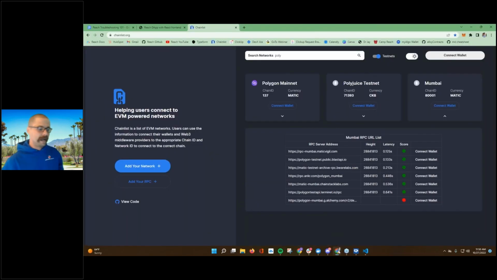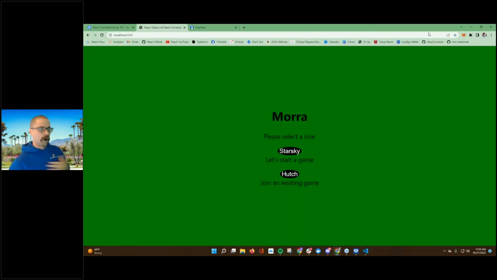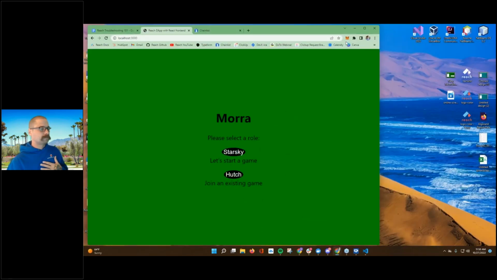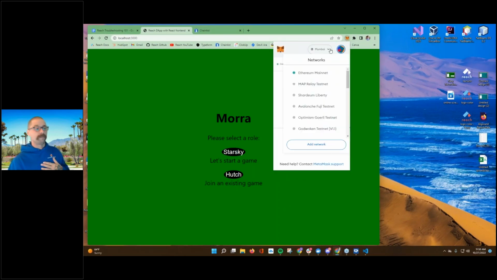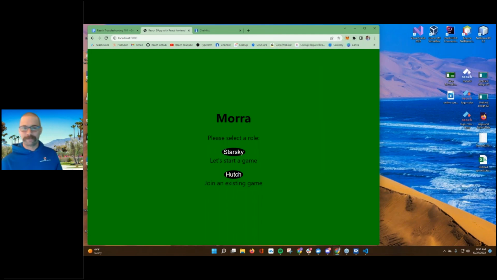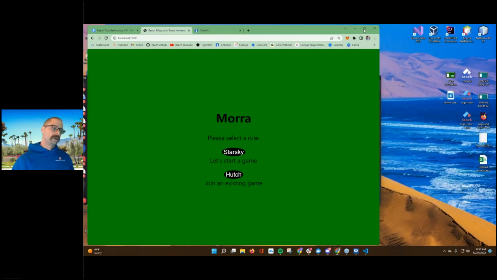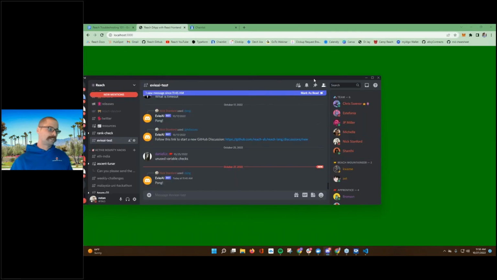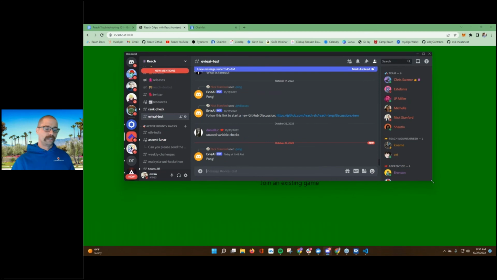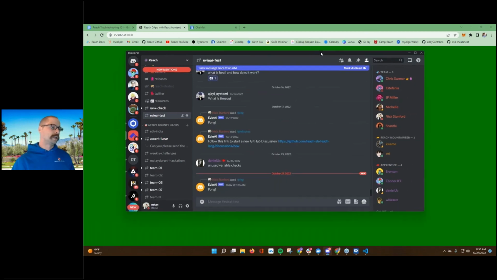So we've got our Reach program up, and now I want to look at the different networks that Reach is compatible with. We don't have access to Nick's MetaMask, so we don't know what he's testing at the moment. But if you come into the Reach Discord channel, and this program's still in test mode, so if she doesn't respond, it's because she's sleeping.